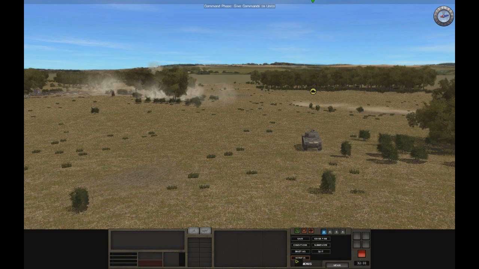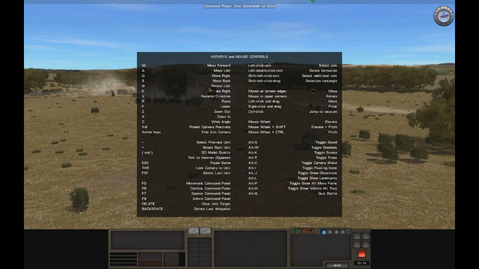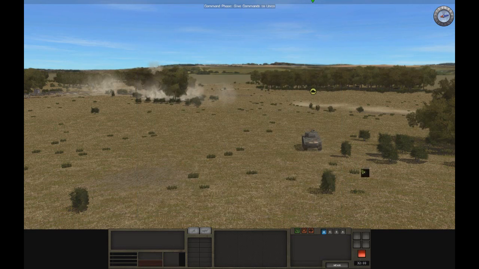The other one, which I haven't mentioned just yet, hotkeys. Just click on that, and this gives you basically all the commands that you can use in game, including toggling things like smoke, trees, camera shake, show landmarks, etc. So that could be quite useful just to have a quick look through and see what you might want to have set up or take out. So okay, you just click on the screen to remove it.